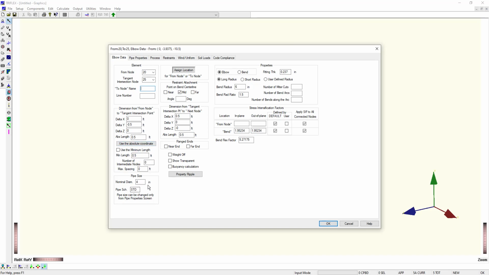So for a 4-inch elbow, we're going to need at least 6 inches to get out of it. That's our minimum length. In this case, we have a preceding amount of pipe, so we're going to put in 4 feet 3 inches and 3 sixteenths in the absolute length there.